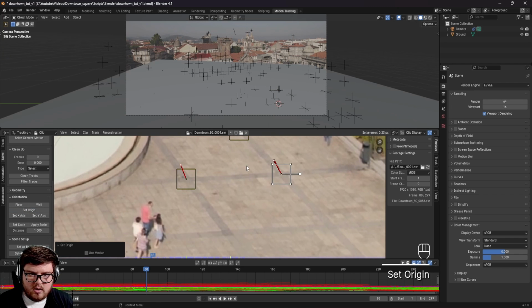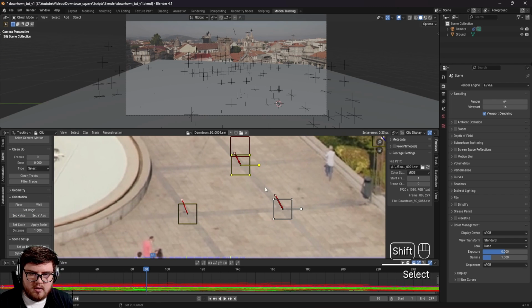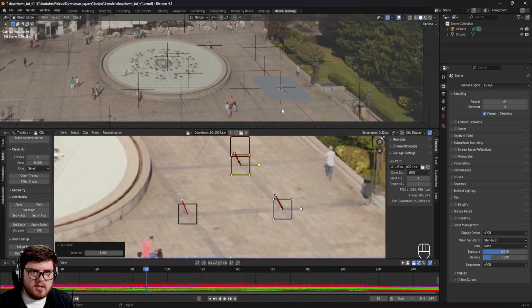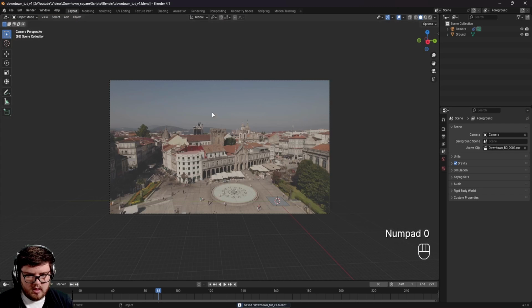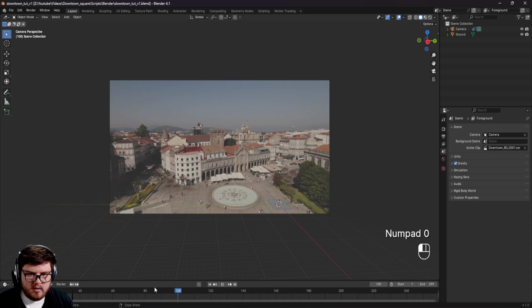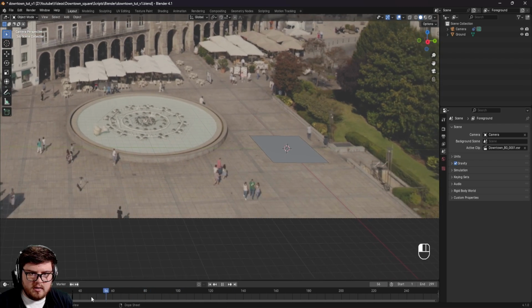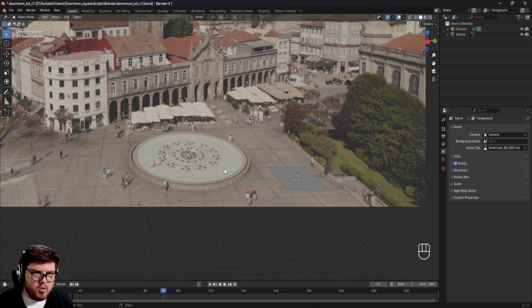We'll go ahead and set the origin and the x-axis just to be safe. But now we need to set up the scale. So select these two objects right here, set the scale, and I believe in testing it was about 6 meters across. And so we'll just set 6 right there, and there we go. That is pretty much our camera tracking done. We can come out to the layout tab and just kind of see everything is looking accurate, and it does. You can see everything is looking very nice and camera tracked, and everything is looking like it's sticking. So that is very important.